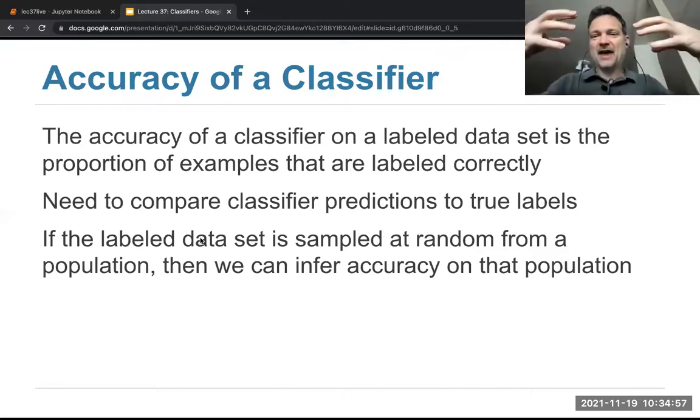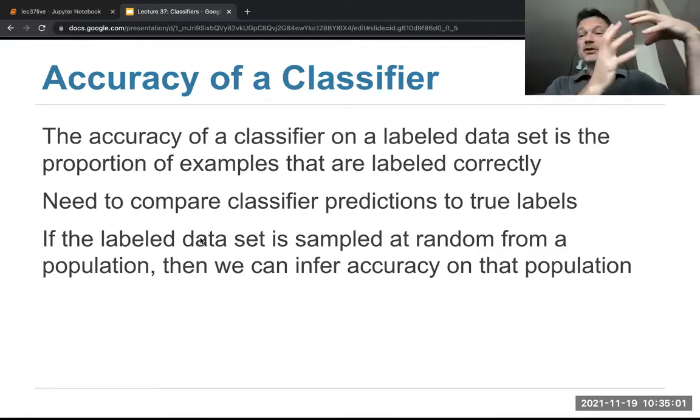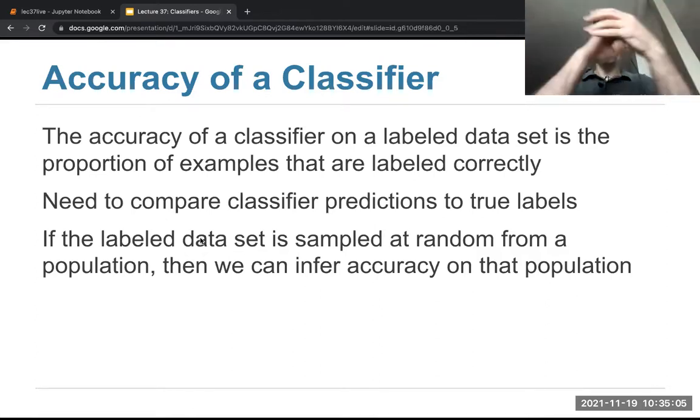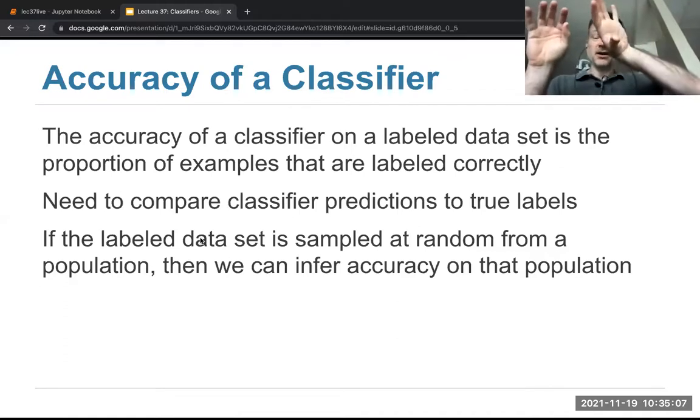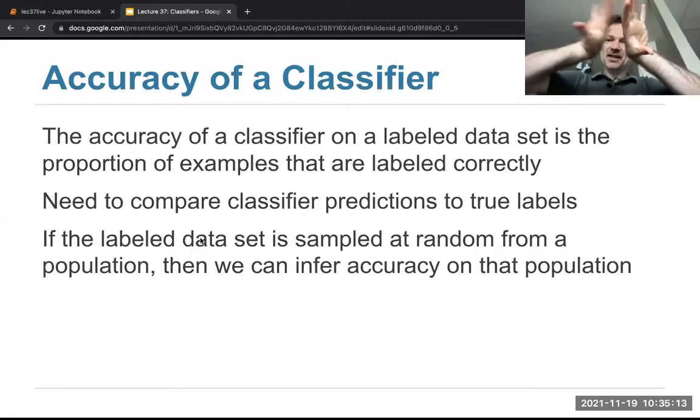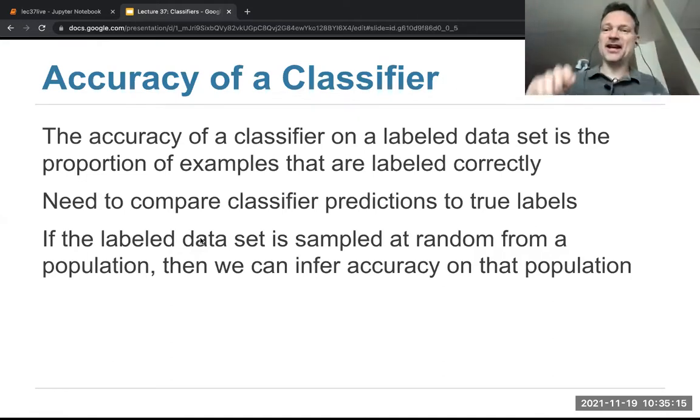We get a data set of patients with a known class, and some of those we're going to use as the training set, and some we're going to use as the test set. So we might randomly shuffle them and then take some fraction of those, call those the training set. That's what we're going to build the model from. And then the remainder we're going to save and set aside. That's called the test set. And we're going to use that for evaluation of accuracy.